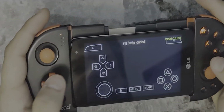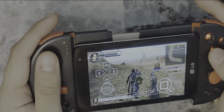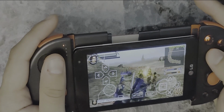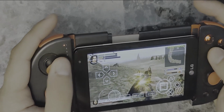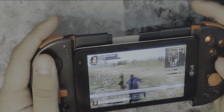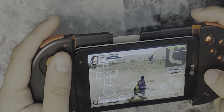So the last one I wanted to test out was the PSP emulator, and I'm using PPSSPP. And the first game I'm testing out is Dynasty Warriors Volume 2. And to my surprise, with no frame skip, it's running it pretty well. There's some drop frames here and there, but it's definitely very playable.